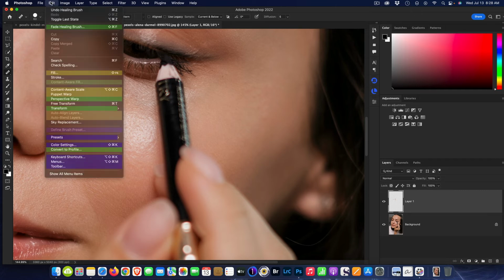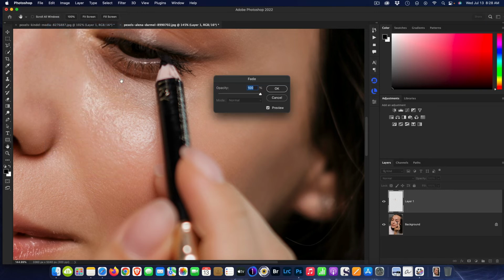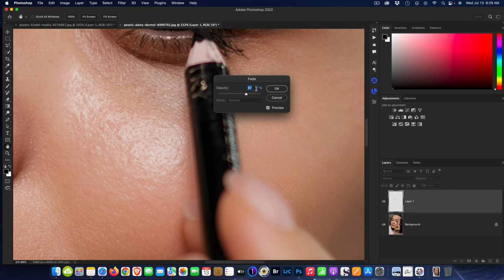Now, one last thing too is the last thing you can do is you can fade your effect, okay, by hitting that. The trick with this is if you do anything, click the mouse off to another layer, do anything, you won't be able to activate the fade. You have to just do the healing and then come up and hit edit fade. And so then you can come in and you can blend this so that the skin texture comes back in.